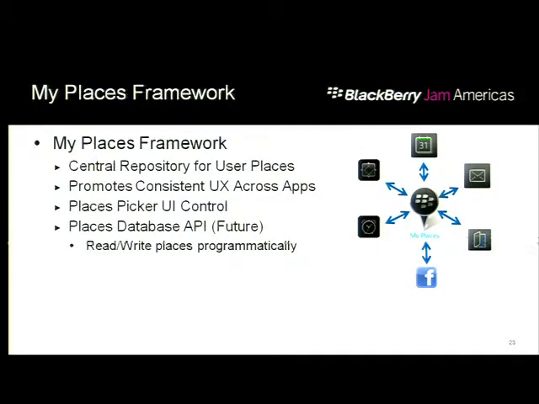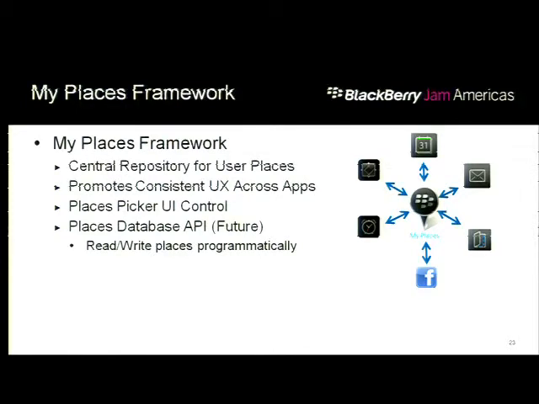So moving on to my Places framework, which is pretty cool if you think about it. Like I said, it's a central repository of user-saved places. What it tries to do is promote a consistent user experience, so the user does not save the same places over and over again in 5 different apps. What we provide to developers is a Places Picker API.